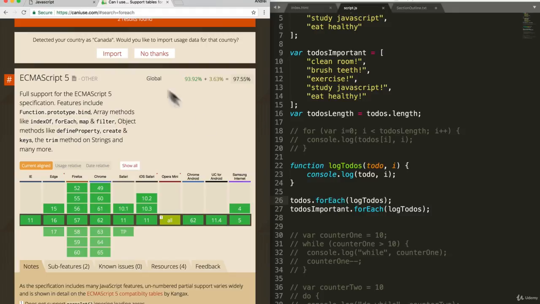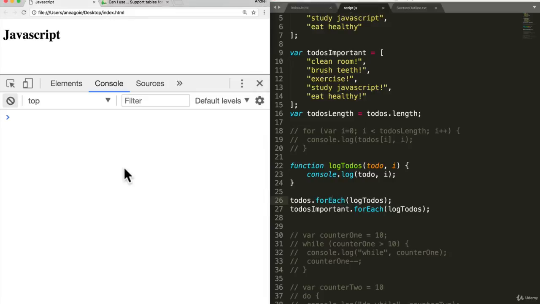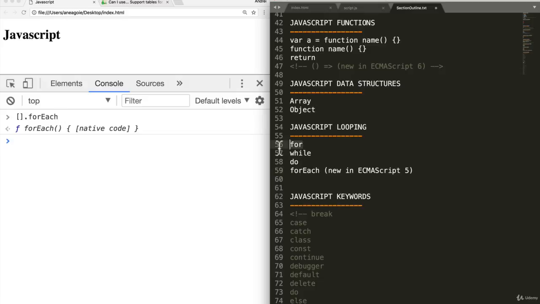And just to test, if we open up our console, well, we can definitely see that an array has for each. So there you have it. We had the for loop, the while loop, the do while loop, and then finally for each. In the next video, we're going to expand on our Facebook example and have multiple users so that we can loop through the database of multiple users and see if the username and password match any of those.